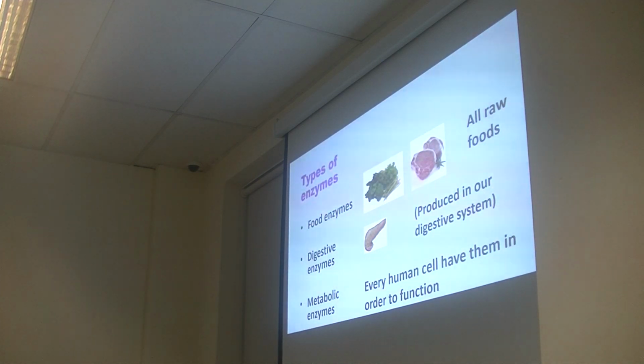Just like those people who stay at the top of a mountain have very big lungs because oxygen is not enough, so automatically the lungs become very big. But those people who stay at ground level have small lungs because there is a lot of oxygen. Same thing. If you continuously eat food that has no enzyme, your pancreas has to produce, and becomes bigger and bigger. Good or not? No good.